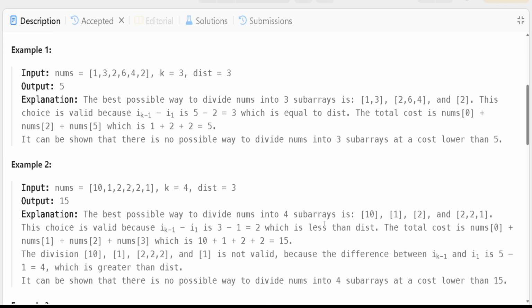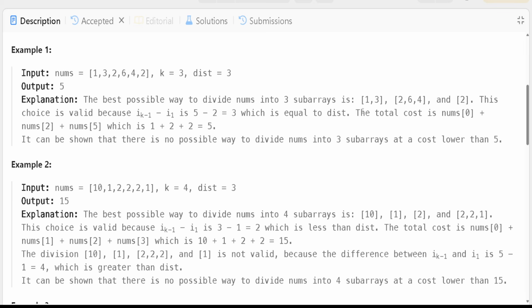Let's think about the first example, where we have been given the nums elements, and k and dist. The explanation says the best possible way to divide nums into three subarrays is 1 3, 2 6 4, and 2. This is a valid choice, because 5 minus 2 is 3, which is equal to dist.